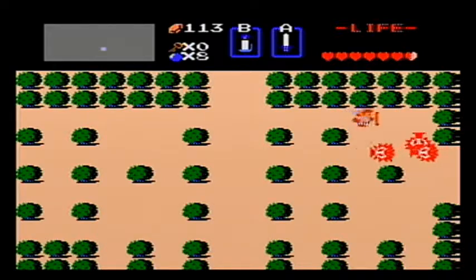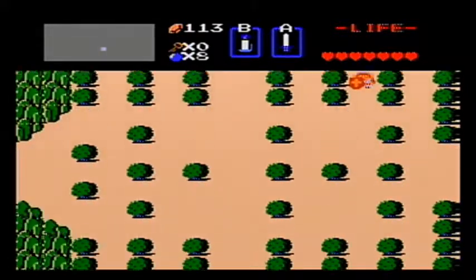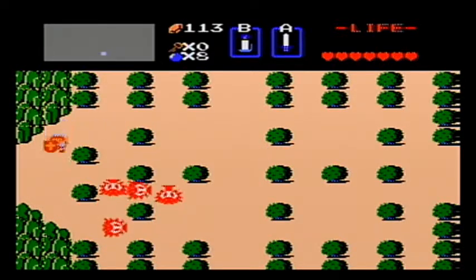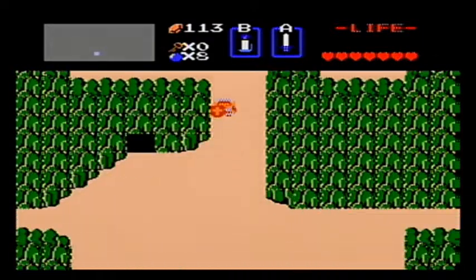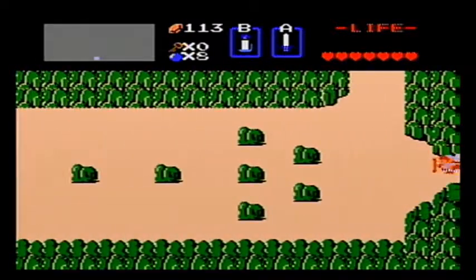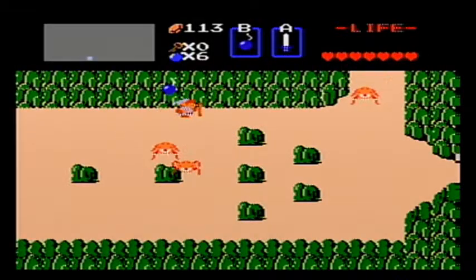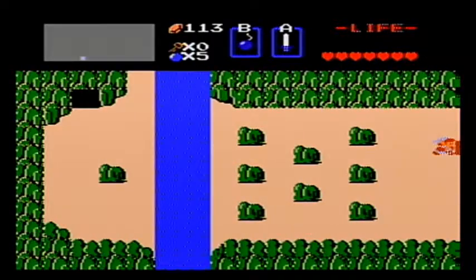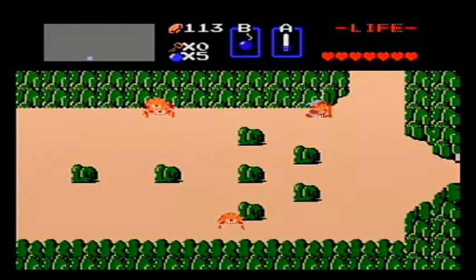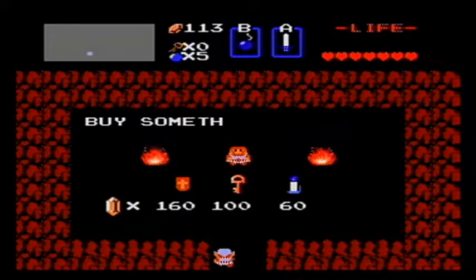Okay, I know there's a shop around here that sells arrows. It's lower down. I think it's on this screen over here. Or maybe this sells the candle. It's hard to keep all these shops straight. That wasn't even a shop. Okay, I want to say there's a shop here that you can bomb out. Maybe not. Maybe it's just there to make you waste bombs. I want to buy the arrows next, though. Darn it! It's always the last shop you check.